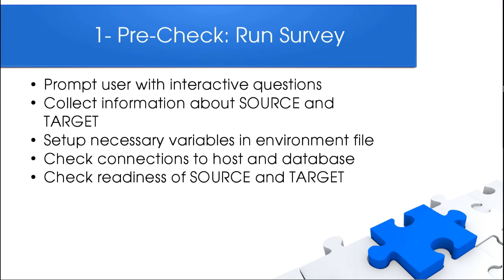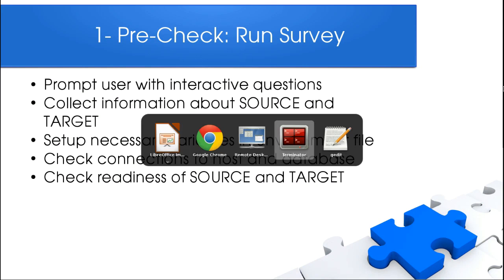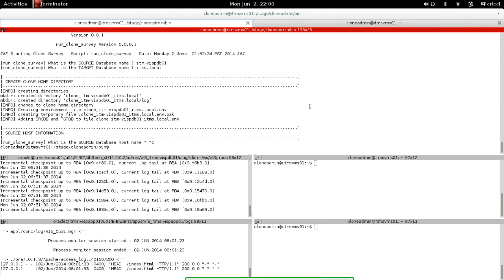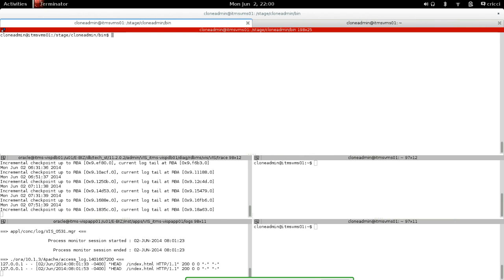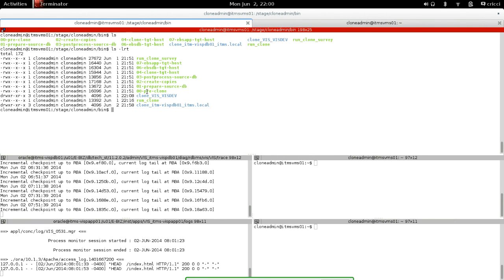First thing we do is we run a survey script which will prompt interactive questions and collect data between source and target environments. So I'll show you. So here is the directory of all the binaries that we need.